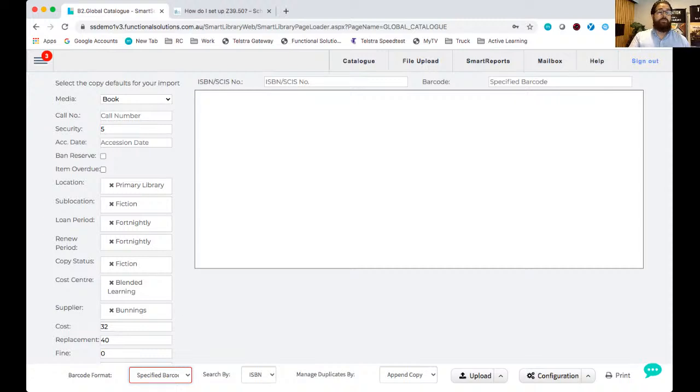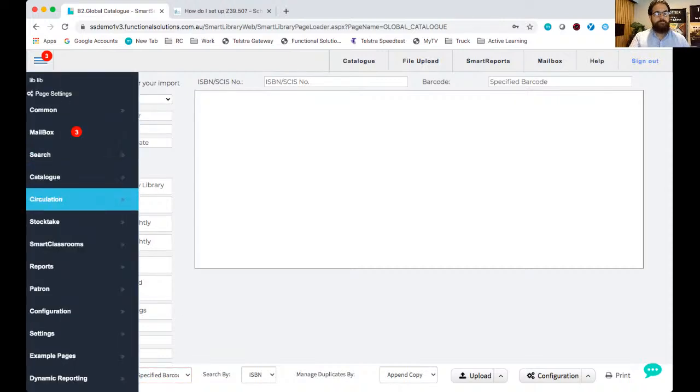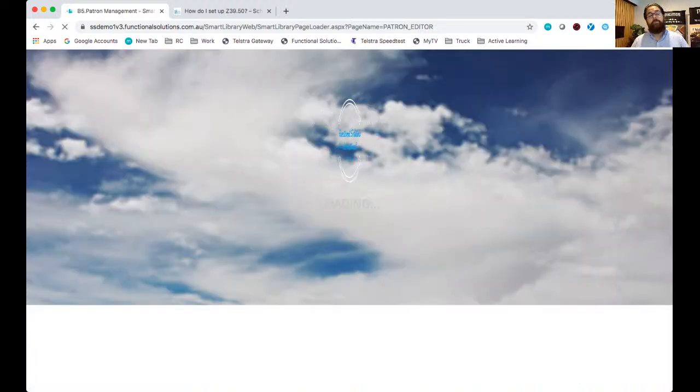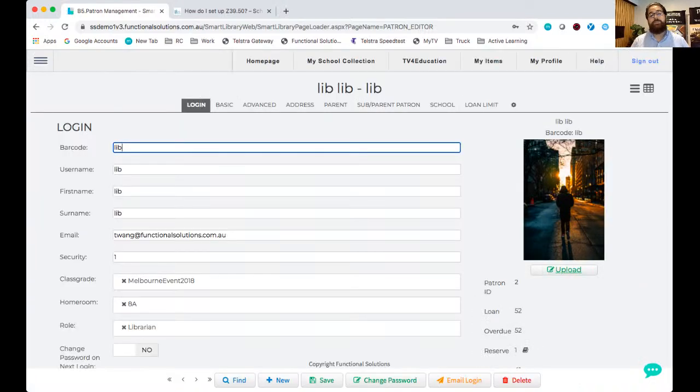If I head over to something like Patron Management, where we control which users are in our system and what privileges they have access to within the system. Okay, down in the toolbar here, we've got a whole host of other functions because the module's obviously a bit different. So we've got the ability to create a new user, change their password, delete, and a whole bunch of other features there as well. Okay, so if you do ever hear us talking about the toolbar, we're just talking about that bar at the bottom of the screen.